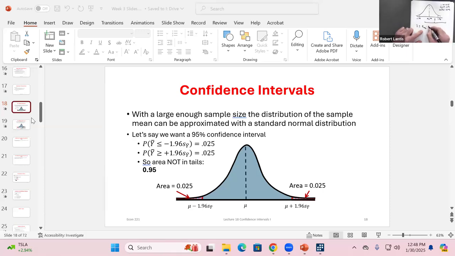We're then going to multiply that by the standard deviation of the sample statistic we're looking at. Now, we know the standard deviation of that sample statistic. We're calculating it using the sample variance over the sample size, or if we happen to have the population variance, we can use it there as well. So to get our lower bound, we're going to subtract what we're going to call our margin of error, and to get our upper bound, we're going to add that, okay?